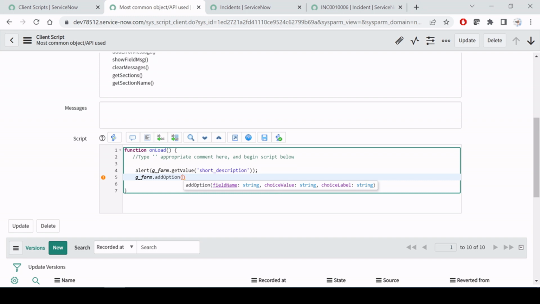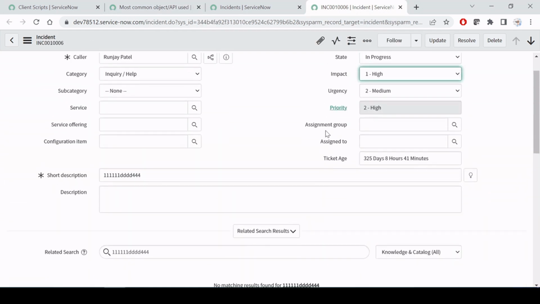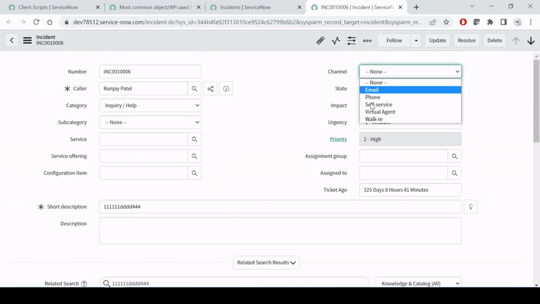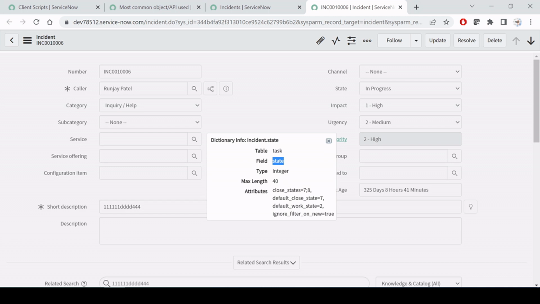Here it is asking what is the field name on which you want to add, what is the choice value, and what is the label. So let's say in the state field we are going to add some value, right?